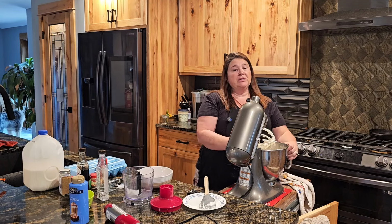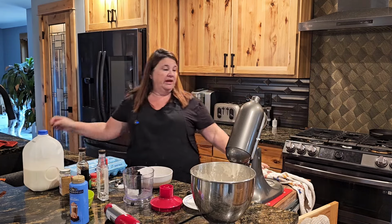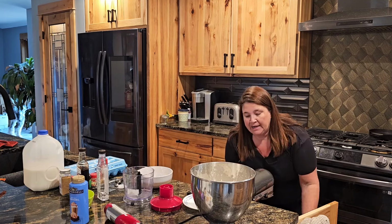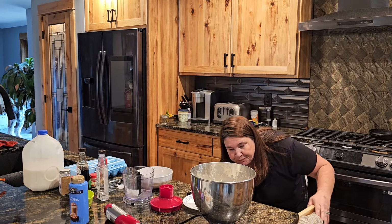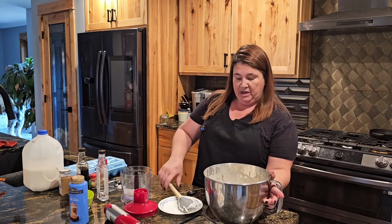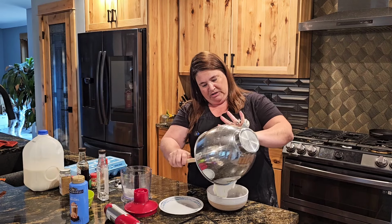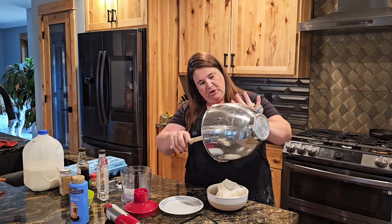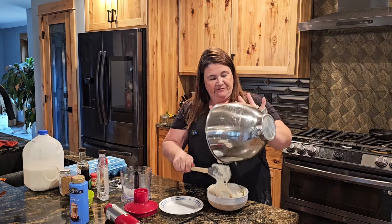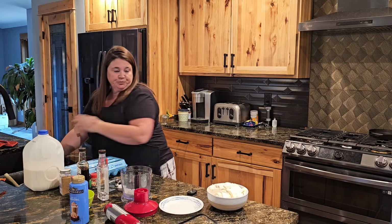If you're going to do this as frosting, I would actually recommend doing 1.5 cups of heavy cream. You'll get a little bit more fluff on it. For this, I didn't need as much fluff. So let's just scoop this in here. And then we're going to start on that French toast batter. So you've got a nice, good, fluffy cream cheese filling that will take that French toast to the next level.